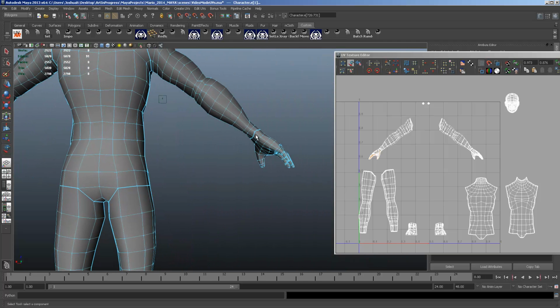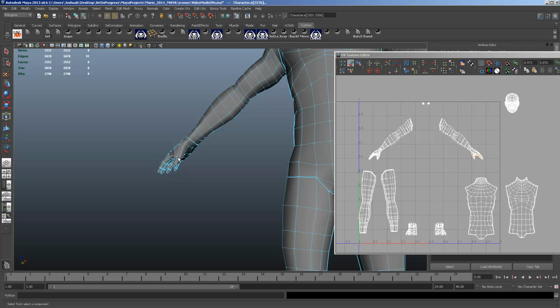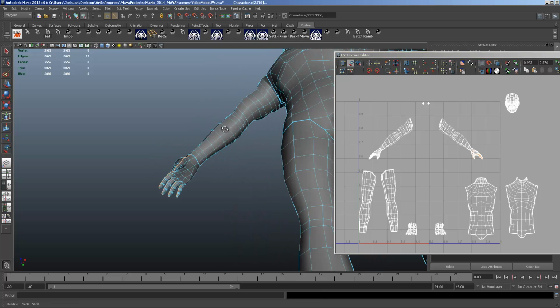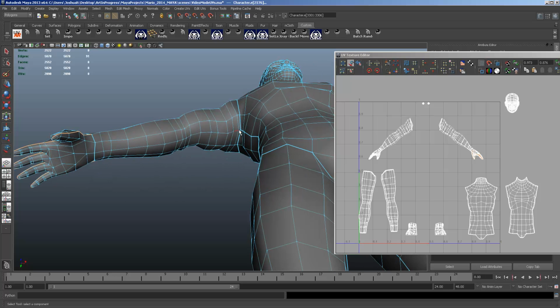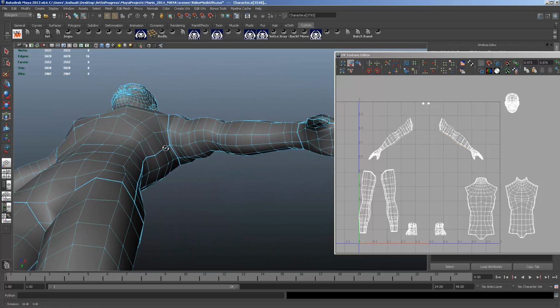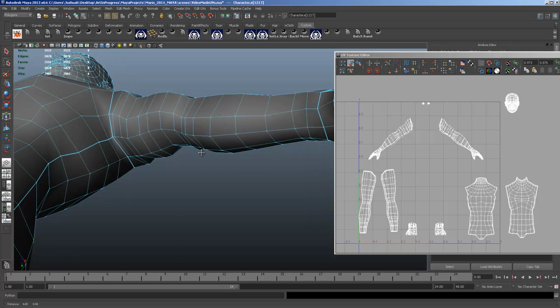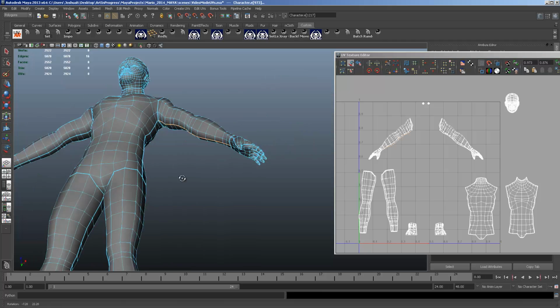And let's just duplicate the action on the other side of the body. Start with the base of the thumb. There we go. Double click, got that entire edge loop. And cut up the bottom of the arm all the way to the armpit. Because we're going to be unwrapping those. We're going to be pulling them out and laying them flat so we can get our textures painted on them. There we go. And we're just cutting the UVs again.